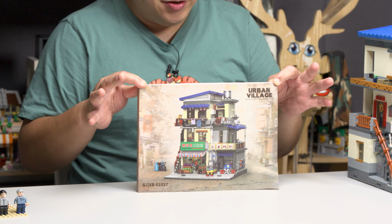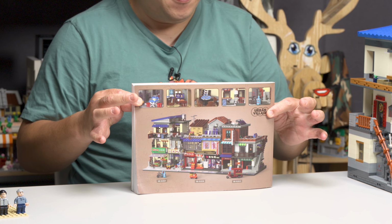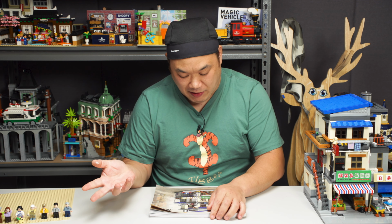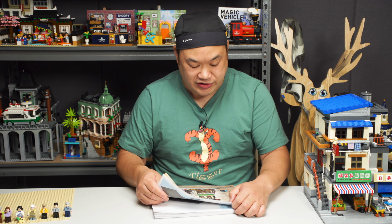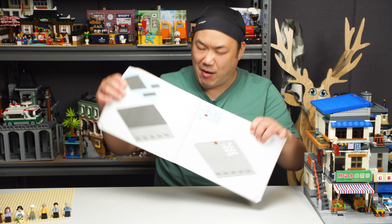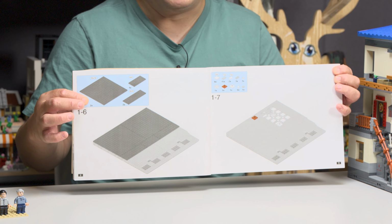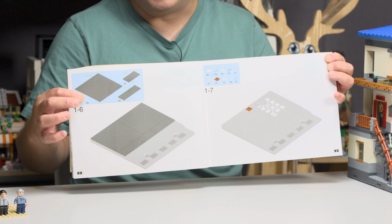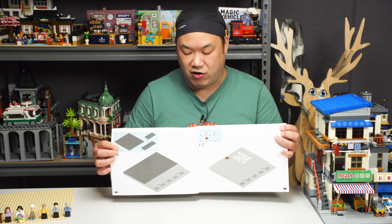Here's the booklet. Same design as the box. Even the back is almost exactly the same. It's typical Xingbao. The manuals have not really changed all that much. Although I must say, I still had a couple missing pieces. We can source all that. And I had a deformed brick, which is not as common as it was, but it's still happening even with a brand new set. Easy to follow, easy to read.